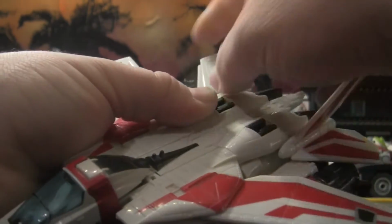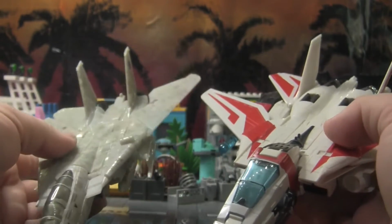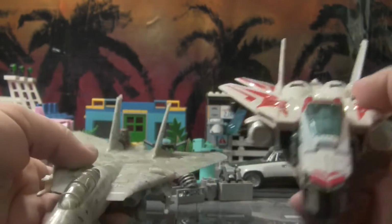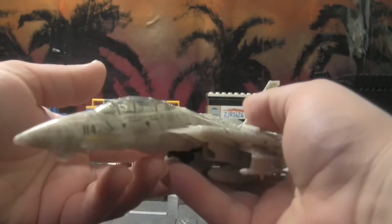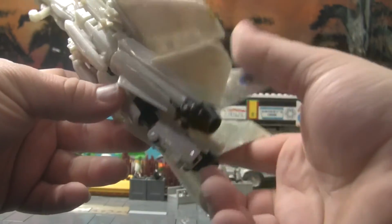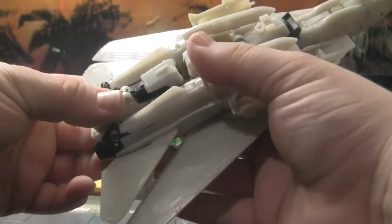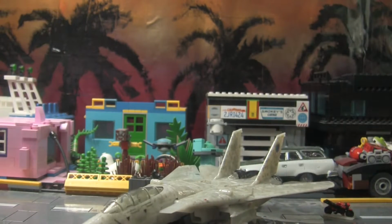I mean, that's pretty spot on. Granted, this has way more robot junk on it, but I don't know. That's one of the reasons I picked this up, because it reminds me a lot of that figure. But yes, there is landing gear. It's unpainted, though, which is a lot of unpainted detail on this figure, which is kind of a shame, because I was hoping it would have had a lot more paint on it. But who knows? Maybe the robot mode will suffice for that. But anyway, let's get to the transformation.